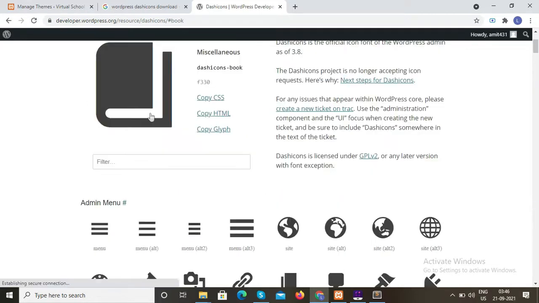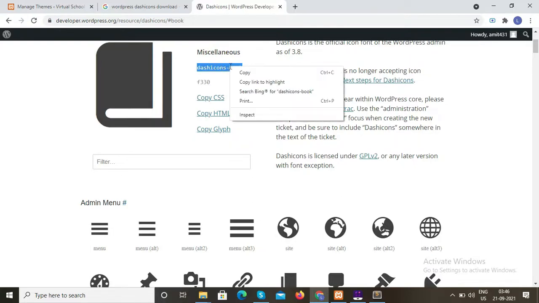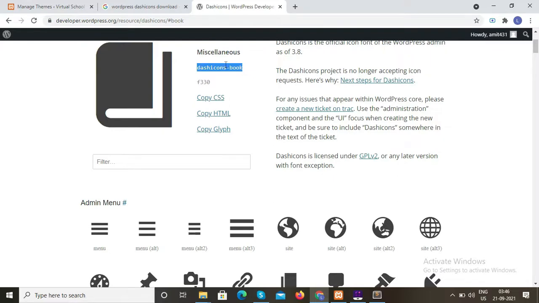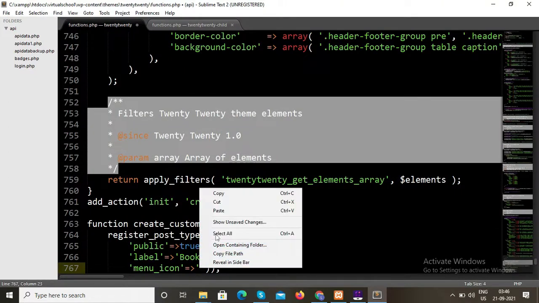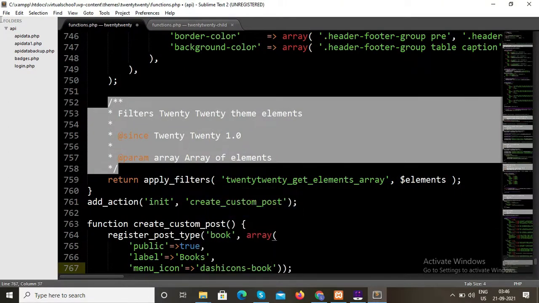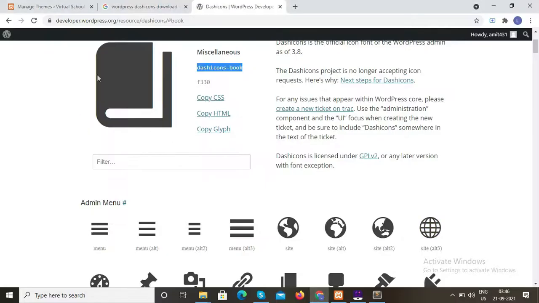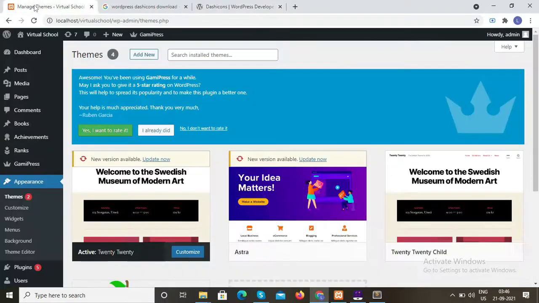So we click on it, and we need to copy this text, dashicons-book, and paste it here. We save it, and again refresh the admin dashboard with Control F5. Now we can see the name of the post type is books, and also the icon has changed to a book type icon.